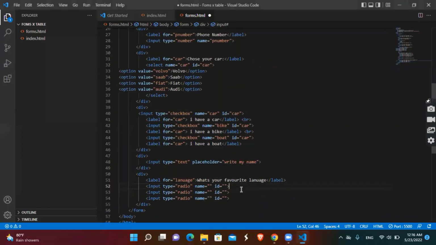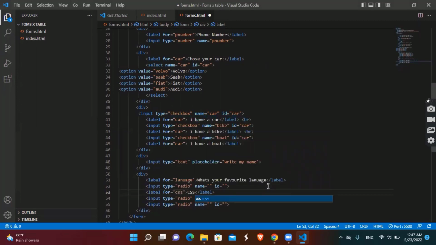Yeah, so you should always have this. For your radio, let me first of all add my labels to them. The first label I should have here is label for CSS. Well, CSS is my favorite.